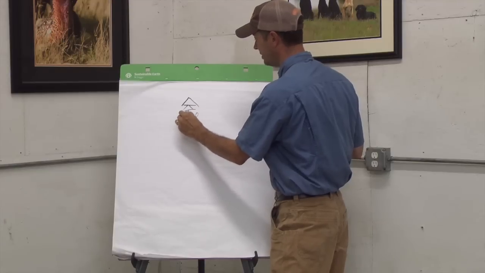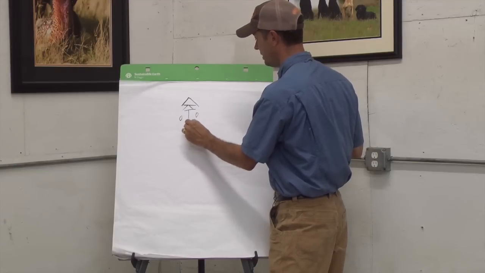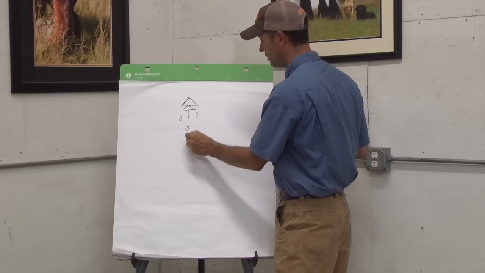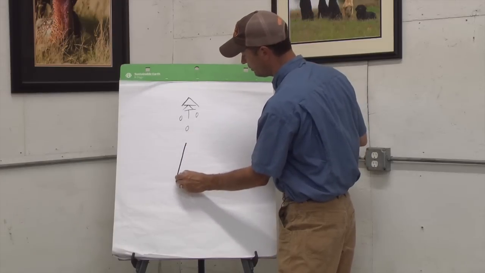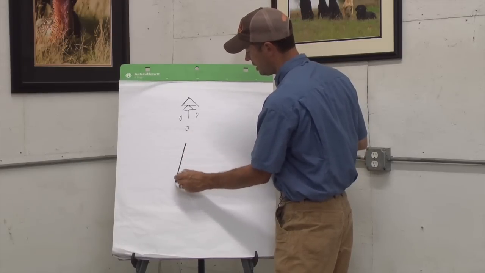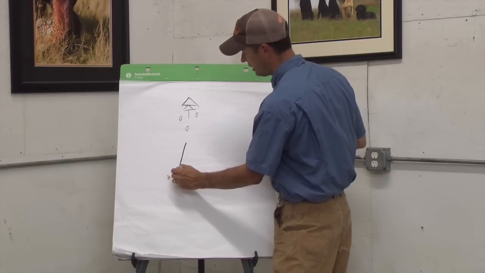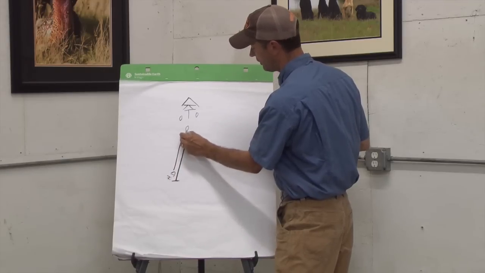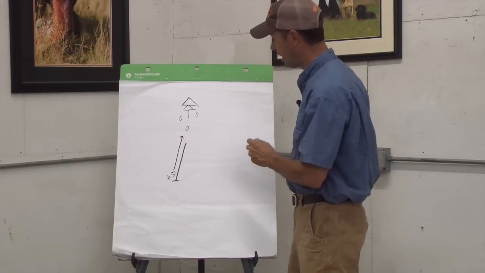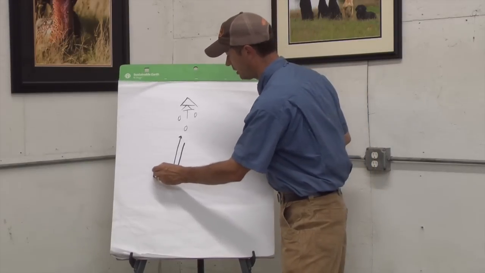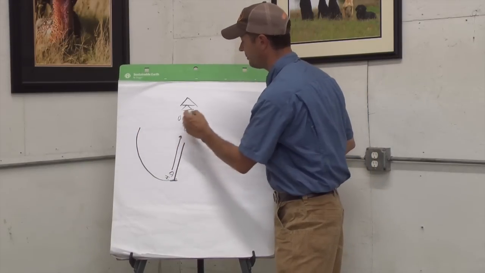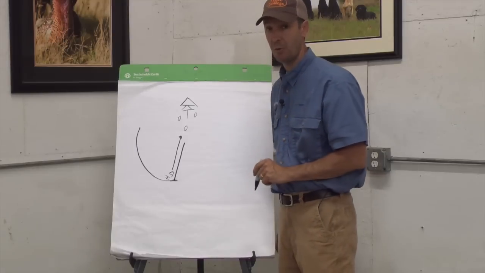You can drop a couple bumpers here, here, maybe three there. Then start back where you initially did with the dog. Have the dog with you, walk the dog back here. You stand here as the handler and then send your dog for that bumper. Then you're going to walk over here and you're going to have the dog going to the same location but a line that they haven't walked yet.